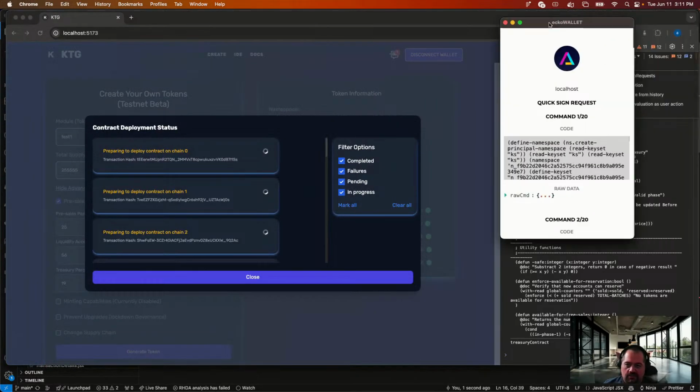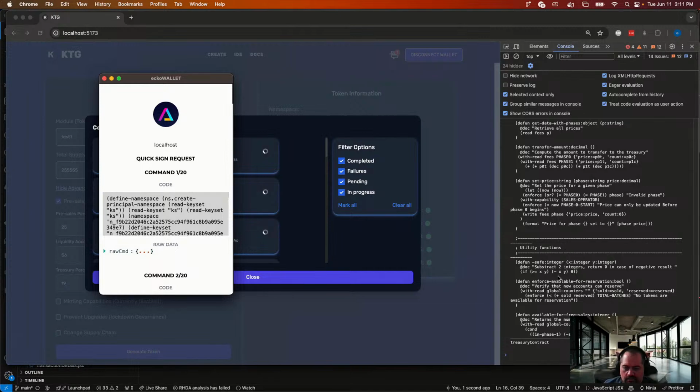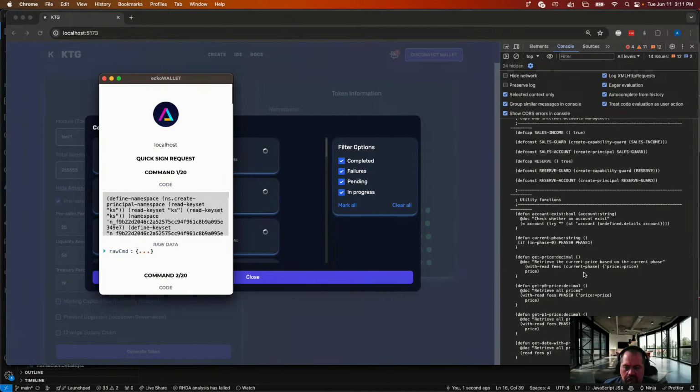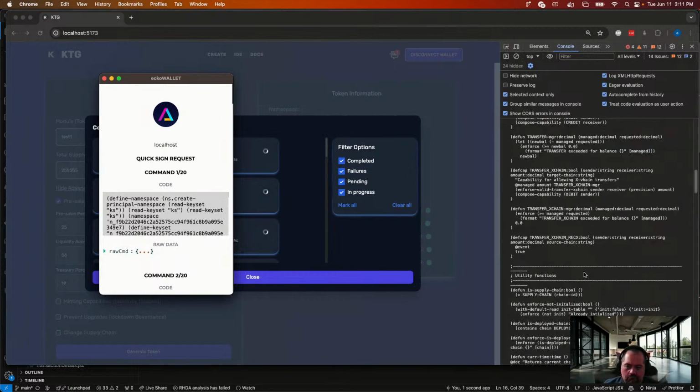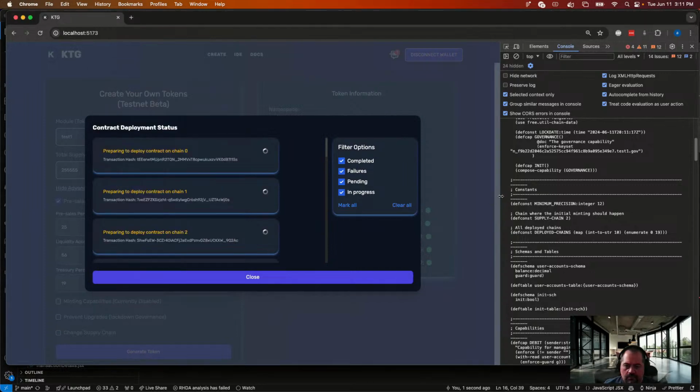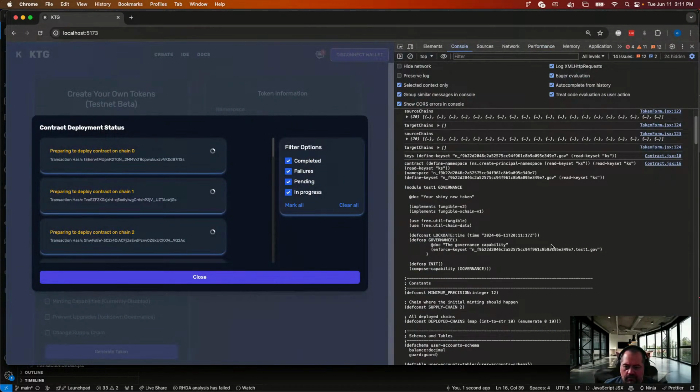Oh, okay. It just wasn't updating. That's why. Okay. So the treasury contract generated. Test1.gov. It came out right.